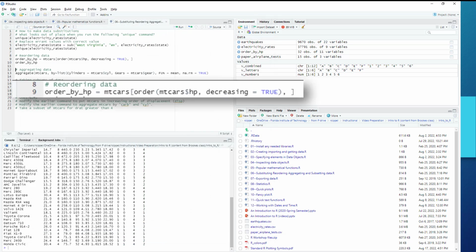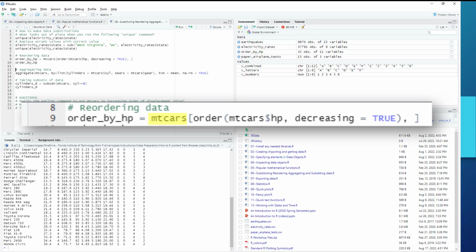If you look at the right side, you will see that it lists the object, mtcars, followed by arguments contained in square brackets. From a previous video, you may remember, or at least I hope you remember, that this is a standard format for specifying elements within a data object, in this case the mtcars data object. First, you list the row or rows of interest, followed by the column. In this case, the row number is represented by a command using the order command.